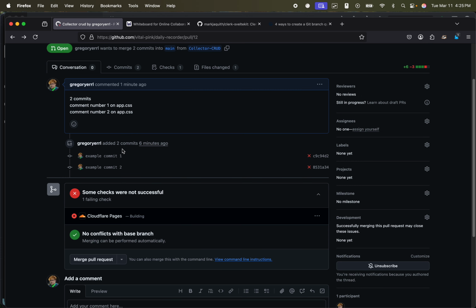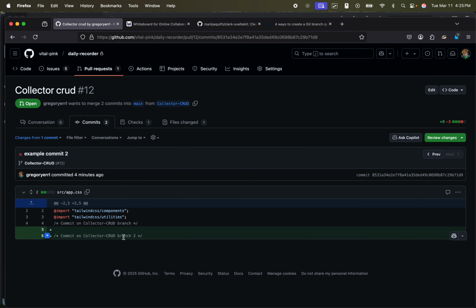Commit number 1 is here. How about commit number 2? As you can see, like I explained earlier, this is how Git works. It saves the code via line. So since there are no merge conflicts, I have not changed line number 4. It saves lines 5 and 6.